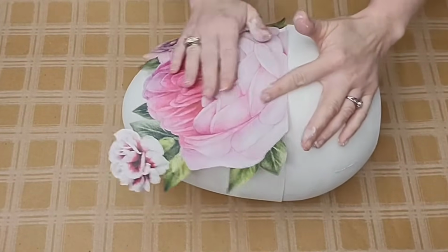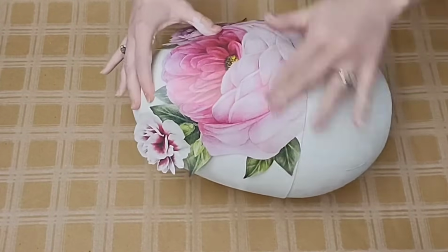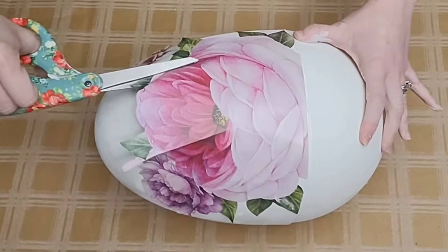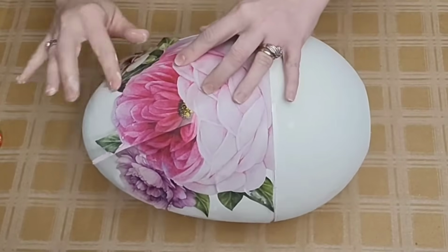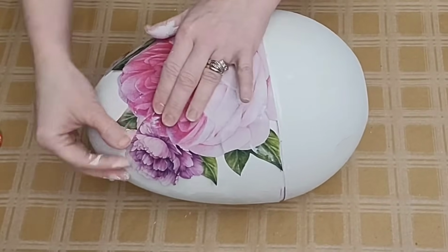Some of the stickers I did have to cut down. Some I placed, like this one, and then made a couple of slits in the top so I could smooth it out and make it lay nicely. But basically you just piece all of the pieces on there however you like, and when you're done, you're going to want to give it a generous coat of Mod Podge.